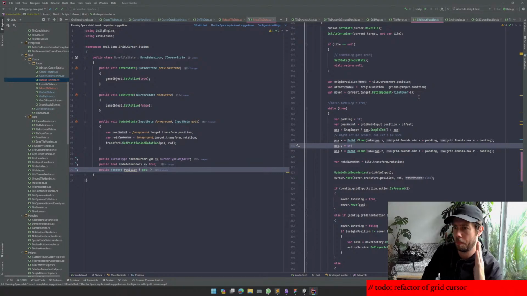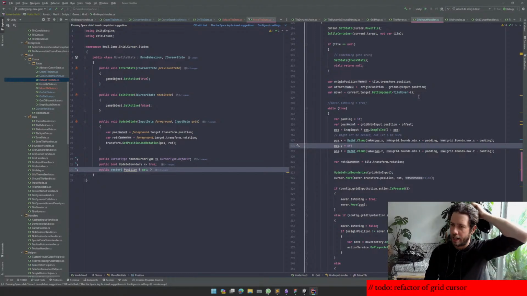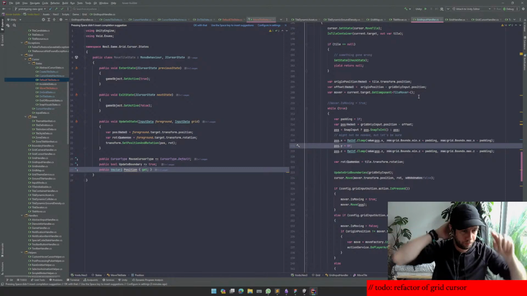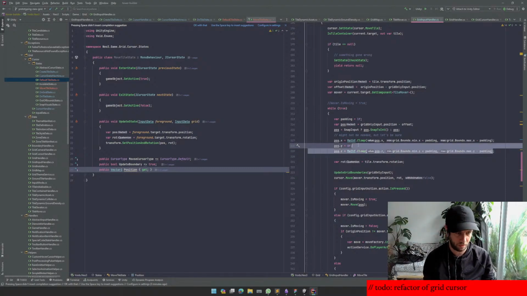There are different modes, and I'd set up previously like move will not let you go beyond the borders of the grid, but you could create beyond the borders of the grid. I need to set up that clamping, this clamping basically.